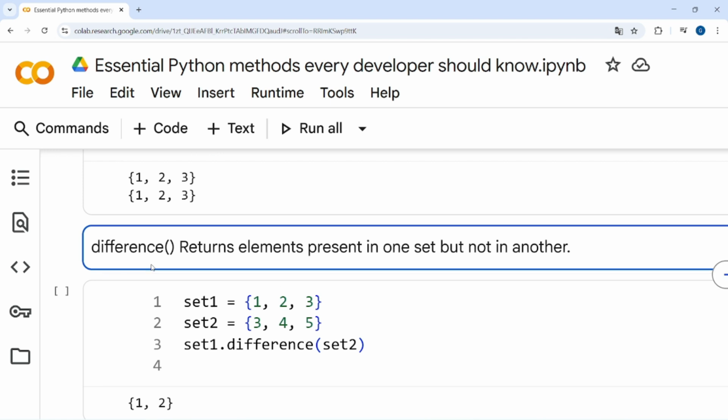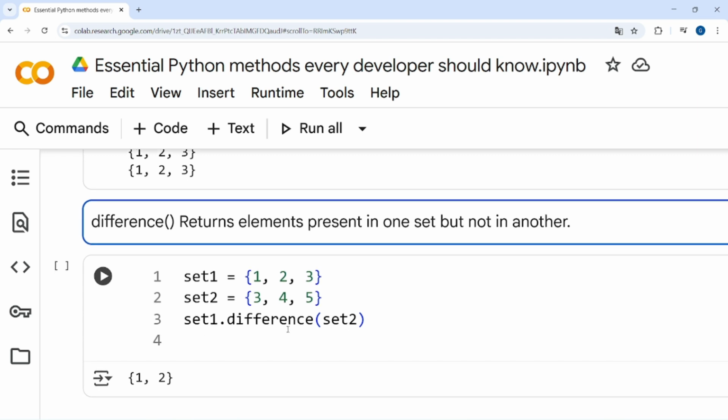So the next method is difference. It returns the elements present in one set but not in another set. Suppose you have one set like 1, 2, and 3, and another set 3, 4, 5. Here it will print the differences, which are the elements present in one set but not present in the other set. For this we can use the difference method.